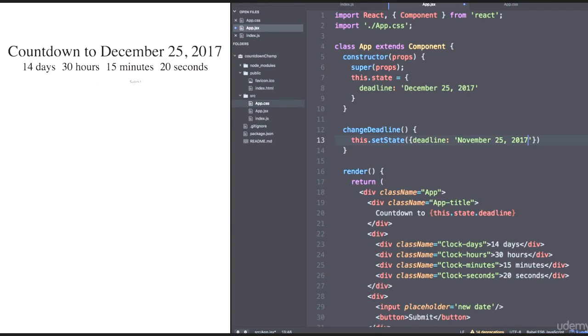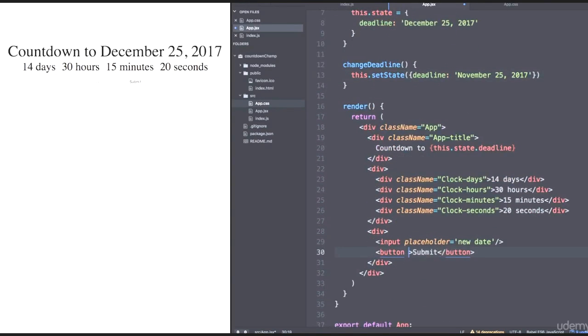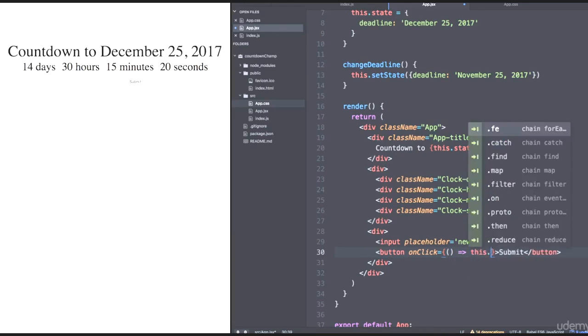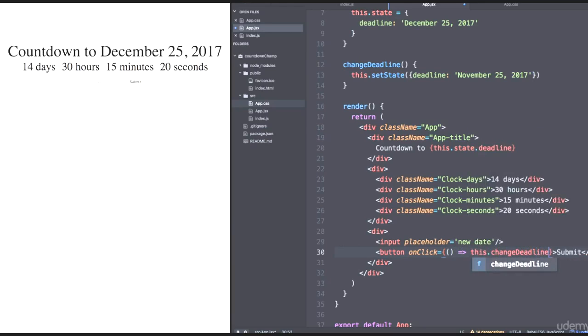Mutating the state directly would of course lead to bugs and errors within the application. However, if you're declaring a new object, like you're doing so within this.setState, it allows the data to remain pure and bug-free. Let's attach this method to our button now. We'll add an onClick listener to the button. We'll say onClick equals, and then we'll add an ES6 anonymous function to call this.changeDeadline.